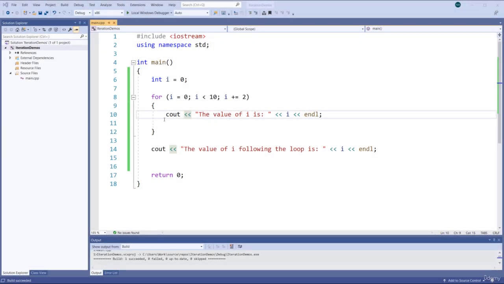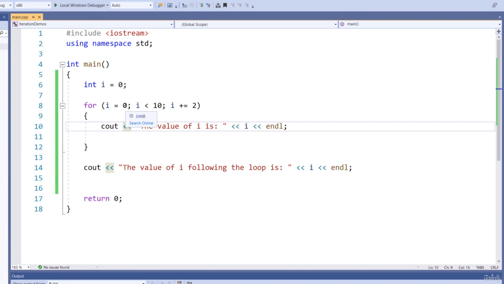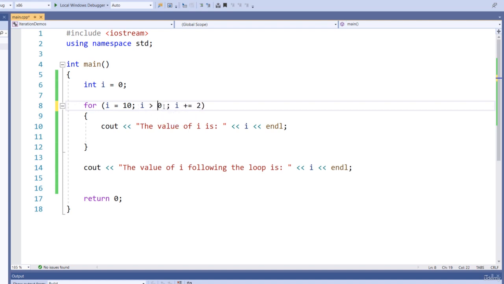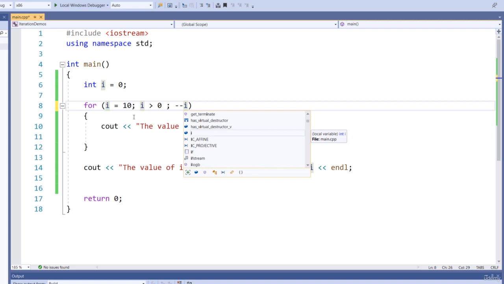Let's say we want to count down instead. So we'll start with 10. Okay, I'll set the variable I to 10. And I'll set the Boolean condition, or that Boolean expression, to I greater than 0. So as long as this is true, this will count down basically. That's what I want to do. So I'll do minus minus to decrement I each time.